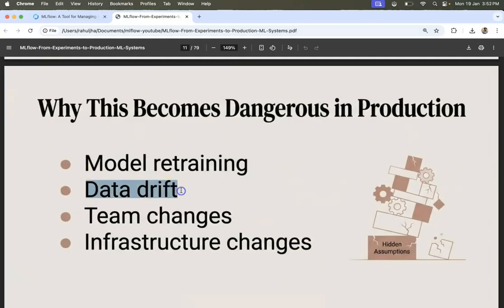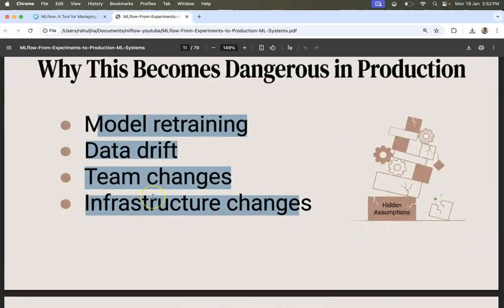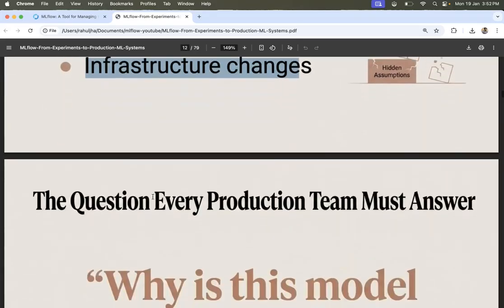Because data changes, team changes, and a new person comes. That new person probably wants to reproduce what the old person has created. And not only that, your infrastructure will also change. You might be working in GCP right now, but you will have to, let's say, switch to Azure. Those things are not in your control because management can decide to change these things at any moment.